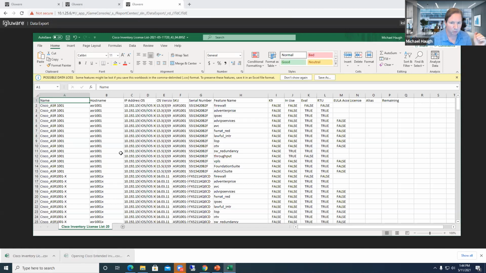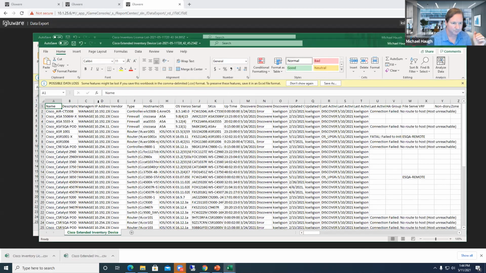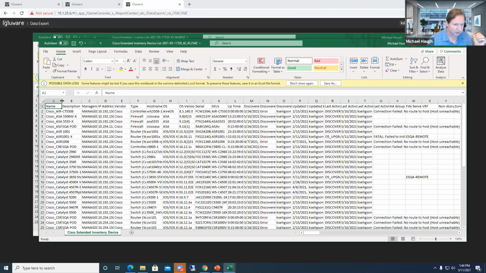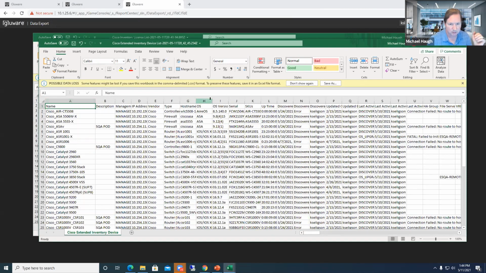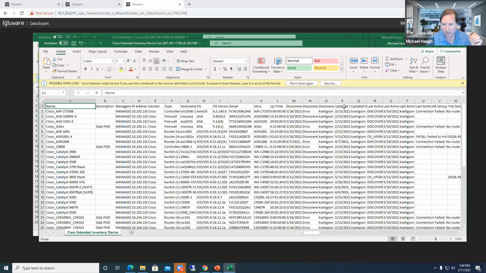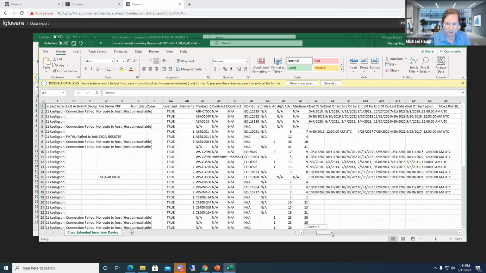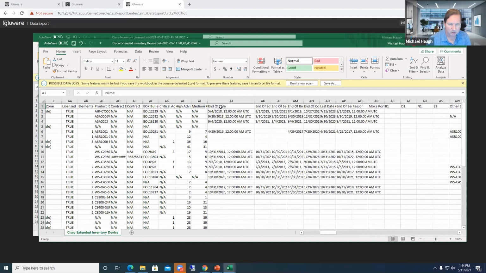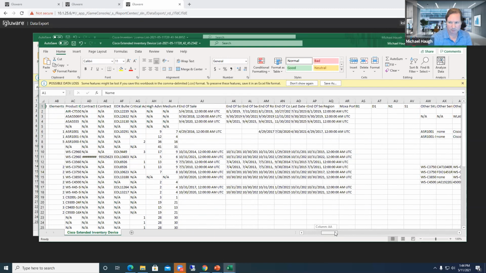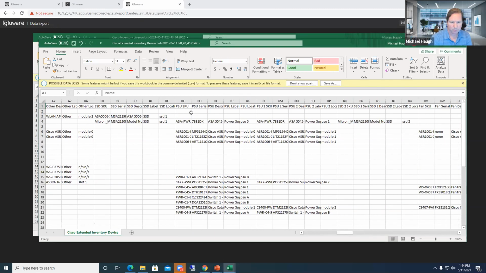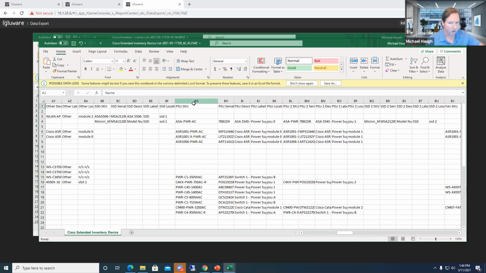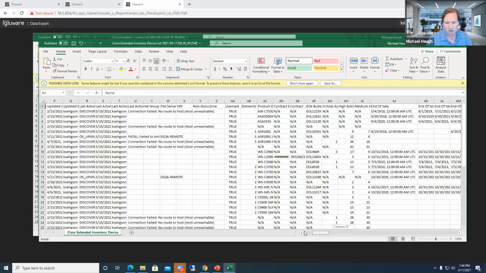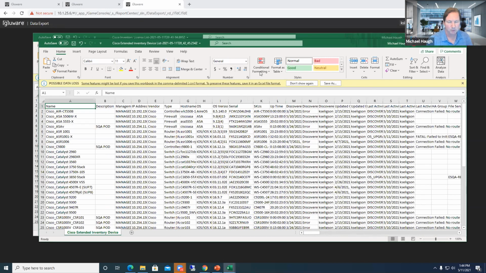Now let's look at that first report I ran, which is the Cisco hardware inventory. And as I mentioned here, you get the name and the description, and you get the serial number and the SKU and all of the other information, including things like end of sale and end of life. And you can even scroll over here and see things like your power supplies and all kinds of other things. So these reports are tremendously helpful when it comes to understanding your inventory, understanding what's supported, understanding what you have licensed, what is going end of sale, and all those things.